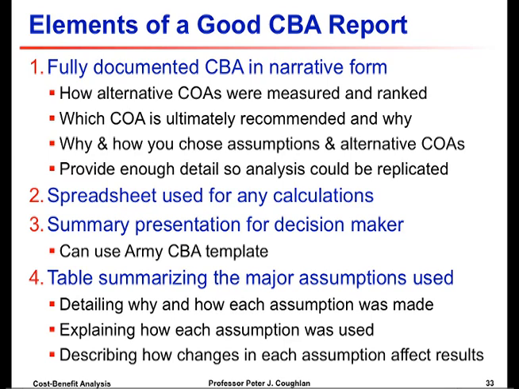And lastly, a table summarizing the major assumptions used. This highlights the assumptions: why and how each assumption was made, and how each assumption was used. Why did you need to make that assumption, and how did it come into play? Did it come into play in your calculation of costs, calculation of benefits, both, or something else? And describe how changes in each assumption affect the results. So you're going to highlight the key assumptions, and which ones the results are highly sensitive to versus others. So I can not only look at a table that summarizes what the assumptions were, but see which ones really matter.